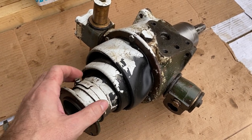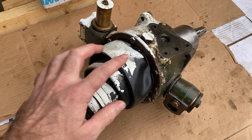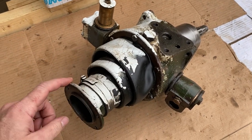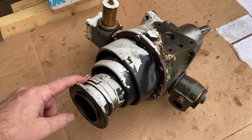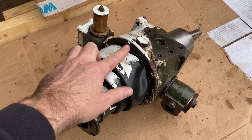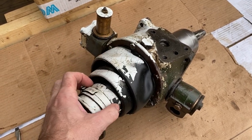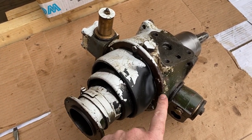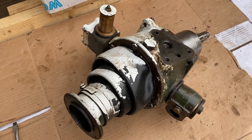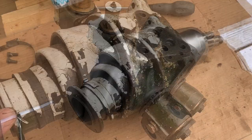Next, we're going to be replacing the oil seal in the hub here, which is under the gator. To do this, we need to remove the clip here and remove these bolts so we can take this and the gator off, and access the oil seal which is underneath. So I'm going to go ahead and do that next.